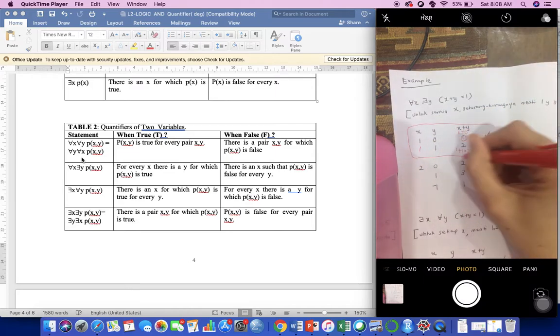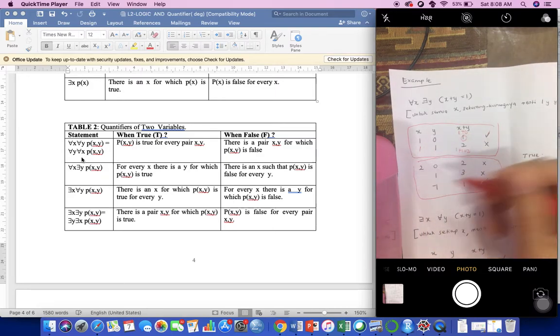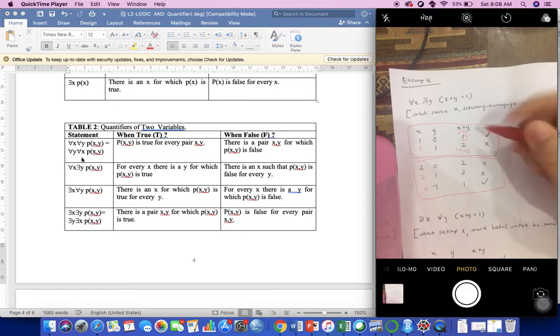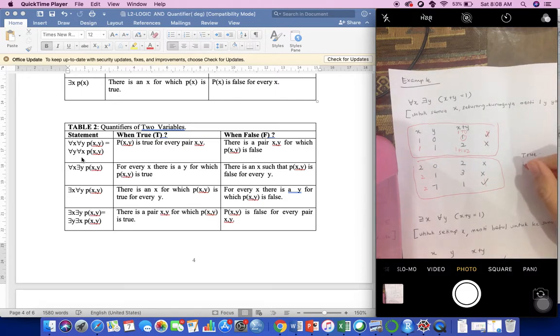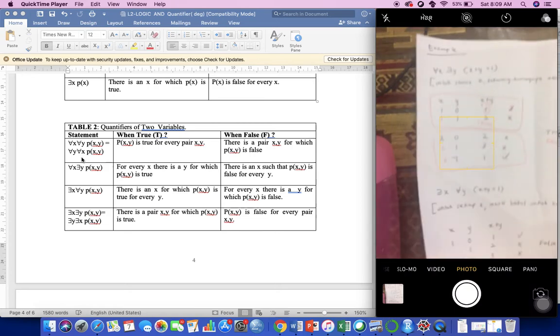For this one, for all x equal to 2 here, is there one that is true? So there is one that is true. So when there is one that is true, we can say that this statement is true. But if, let's say, here it is wrong, say this is wrong, that means this statement is false. It wants at least one y that is true.